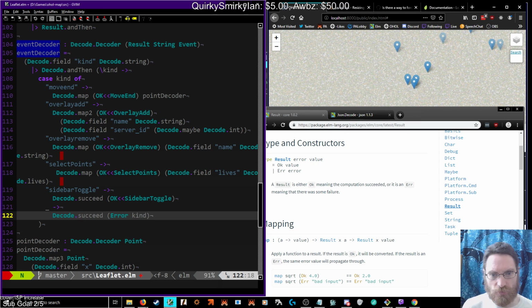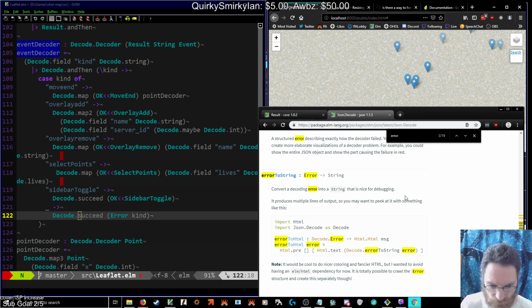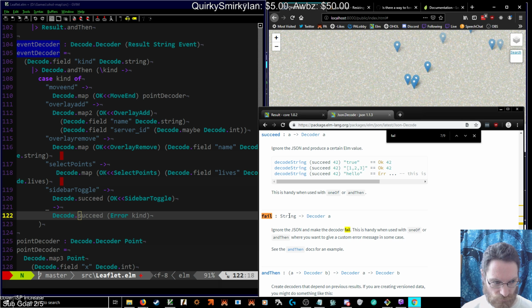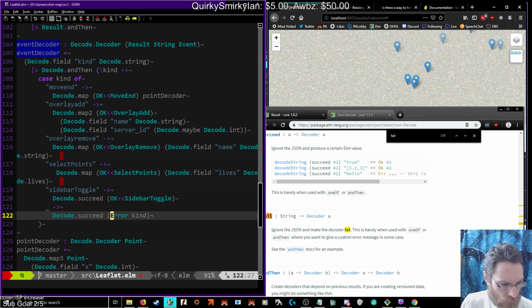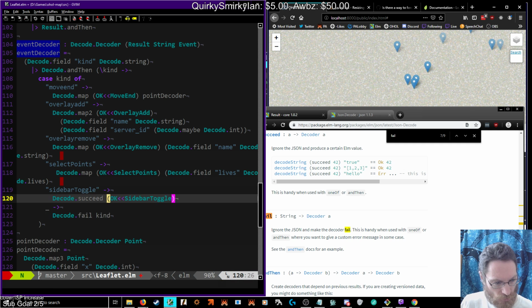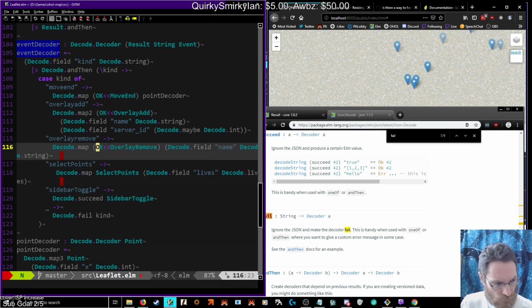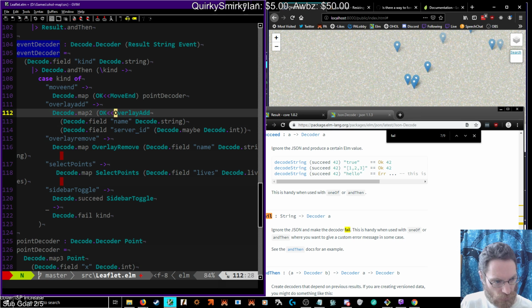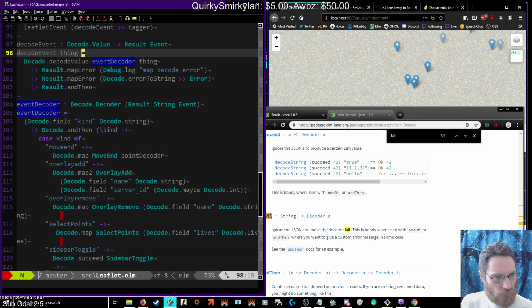Oh, no, I can actually call decode fail on this. So that might, yeah, that might make it a little bit cleaner. And then we don't have to do any of this stuff. And probably if it fails strings, that would be somehow the internal string value of that.